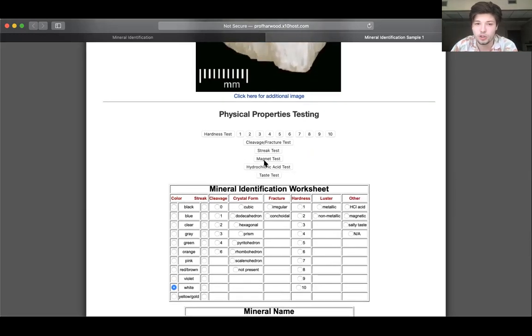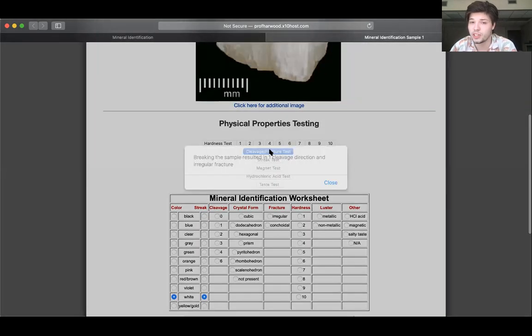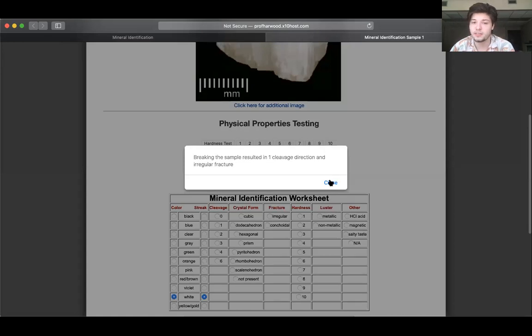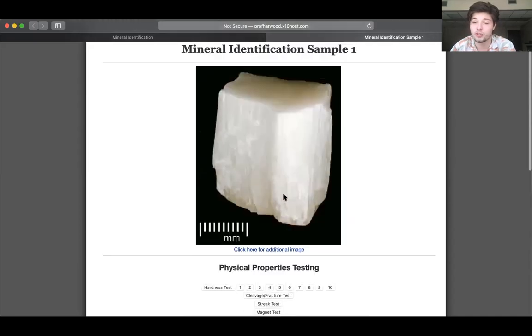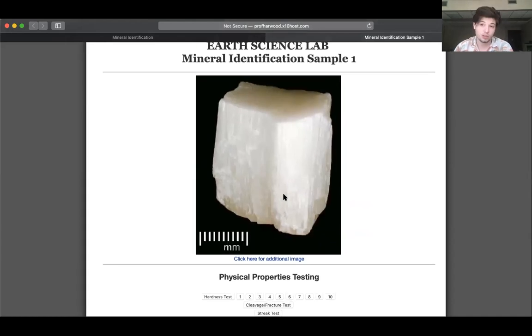Then if we look for streak, the streak is also white. If we test for cleavage and fracture, it's cleaved in one direction and has a regular fracture. So you click those. If we want to look at crystal form, again, unless there's a really obvious crystal form, it's probably not present. In this case, it's not present.